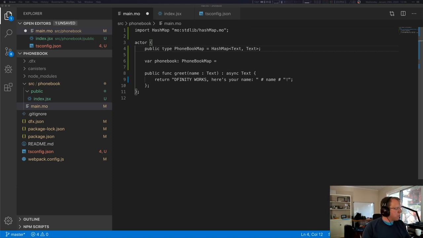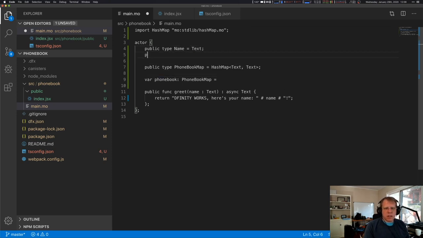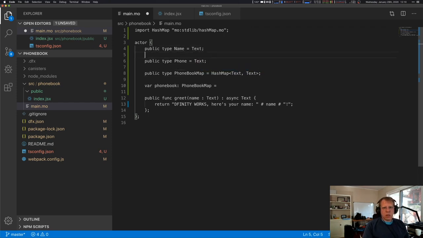Okay. So public type phone book. Let's go a little bit better here. Public type name equal text. So name is a text. Public type phone is going to be a text. But public type, we'll go fancy right away.